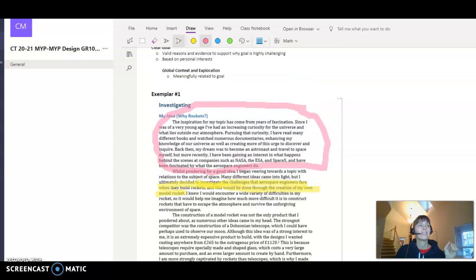So I don't know how much I talked about the personal interest at the top, so let's go back to that. And you might write like this. You might get your global context, you might get your goal down first, make it nice and clear, work on your global context, and then go back and include your personal interest. I really like that the personal interest in this case is before the goal, and maybe you want to write like this because you probably had an interest before you created this goal.